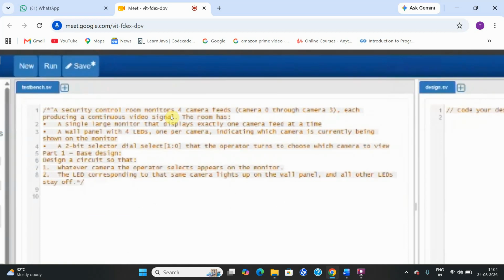A 2-bit selector dial, select 1 down to 0, that the operator turns to choose which camera to view. Part 1, base design: a circuit so that whatever the camera operator selects appears on the monitor. The LED corresponding to the same camera lights up on the wall panel, and all other LEDs stay off.